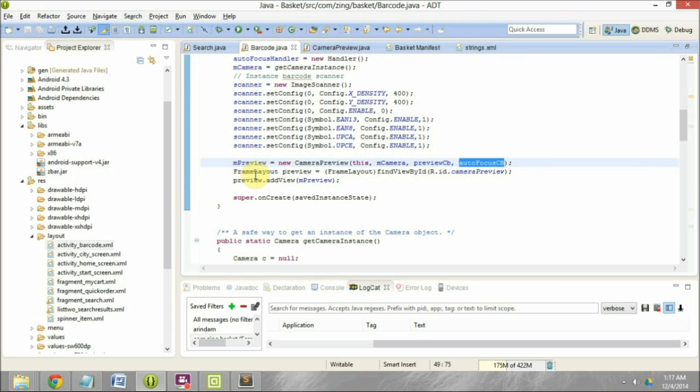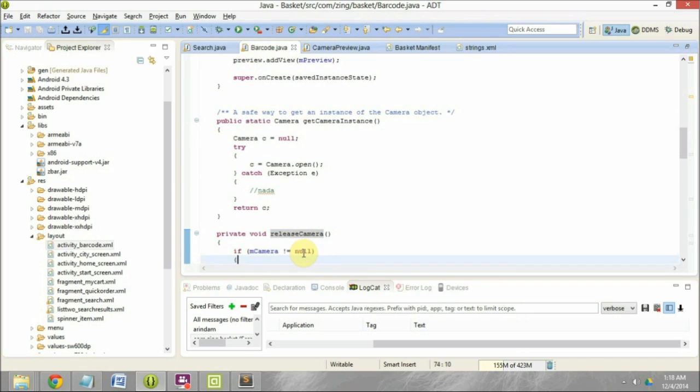The next thing I'm doing is mapping the frame layout with the camera preview, which is the frame layout available in the XML, and I'm setting mPreview as the view for the preview element, which is nothing but the frame layout.